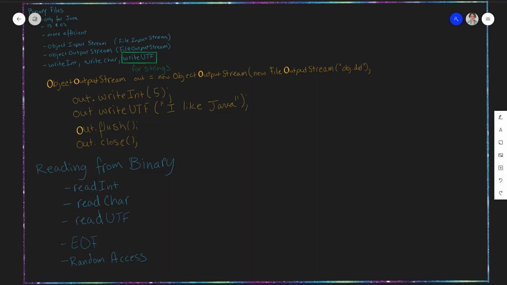You have to know the structure of the file though in order to do this, because again, the file doesn't tell you its structure, doesn't tell you anything. You can't just read it in and then randomly convert it. You have to know what you're working with and what you're dealing with in order to do that work. So binaries are a little bit more tricky because they're a little bit more structured than some of the text files that we've been reading. And make sure that you're paying attention to some of these unique situations, particularly this EOF and random access.